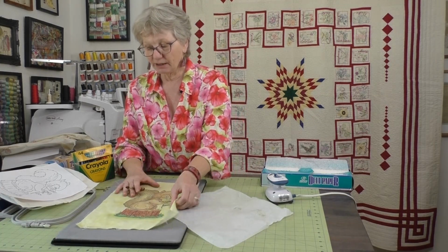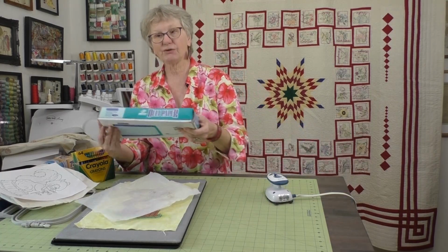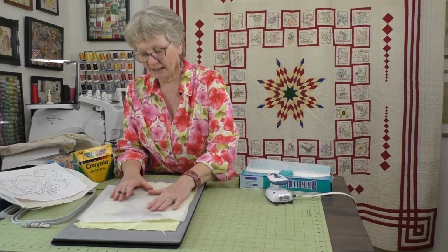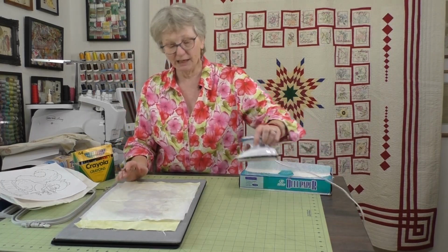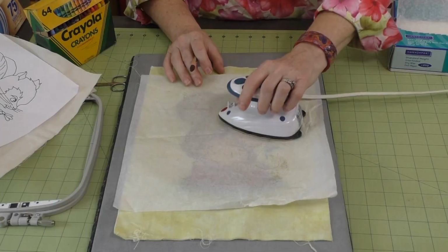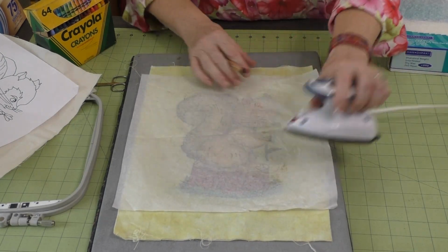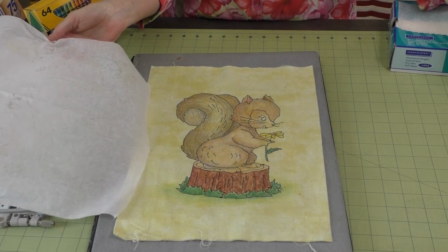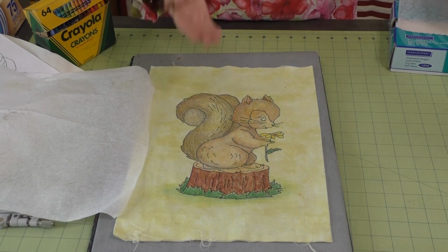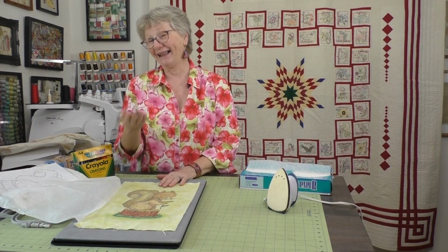So you lay it on a nice flat surface. I use a piece of deli paper. I use it for piecing on quilts too, so I happen to have it around. But you lay that on the top to protect your iron. You use a non-steam, medium, pretty hot iron, and you just literally iron that crayon into the fabric. And you can check your colors that way. You can always come back in and color more if you want it a little bit darker. But remember, once you color it in, you've colored it in. So go light and then go dark.